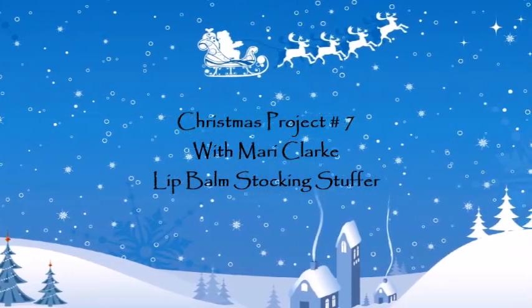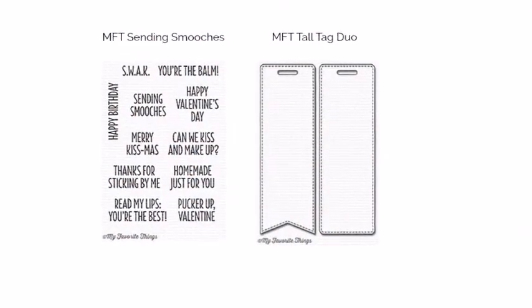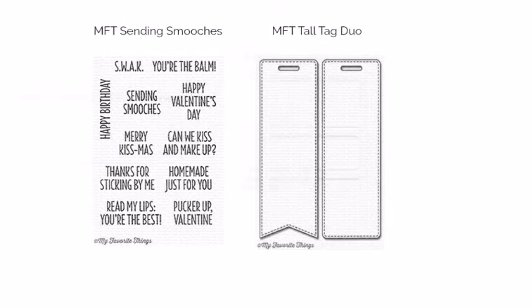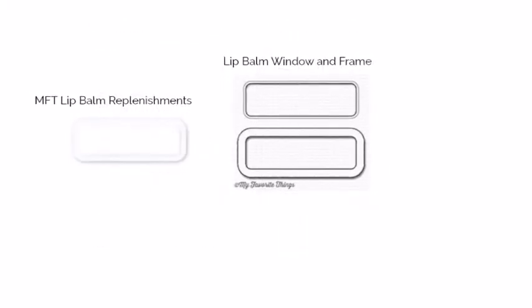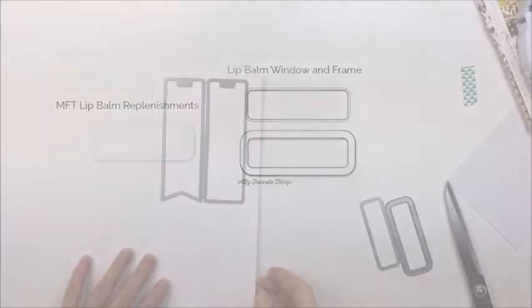I am here with another Christmas project, and this is project number 7. And today I'm going to be using these products from My Favorite Things that you see on the screen here to create a fun little stocking stuffer that is going to be a lip balm.